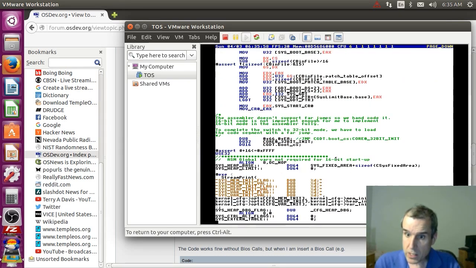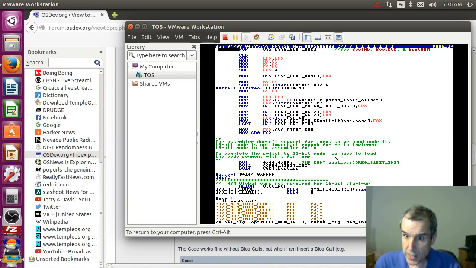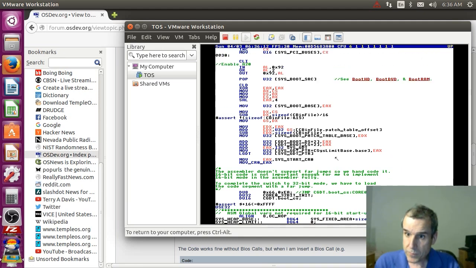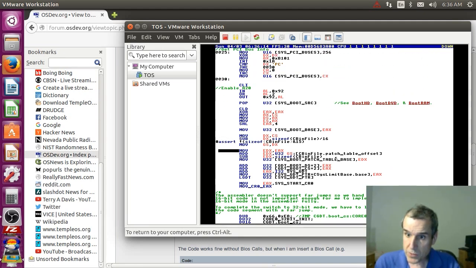And then I'm a genius. I know how to change to protected mode. I set up my GDT tabs, changed CR0, set a bit in CR0, and that's after my code is position independent, so I have to do some things before doing it. I have to patch the startup code. I have to patch the code.